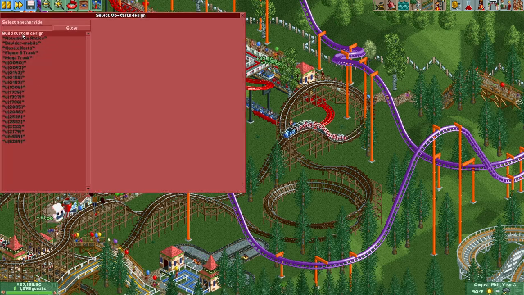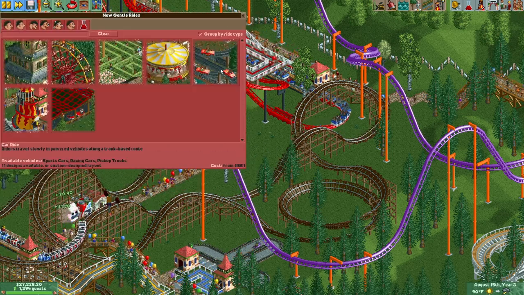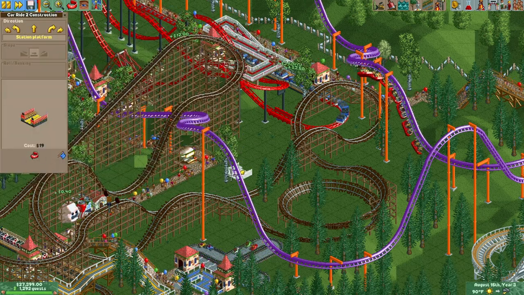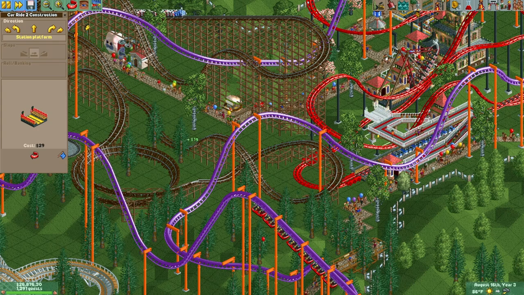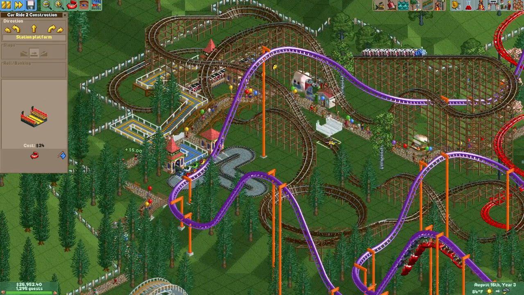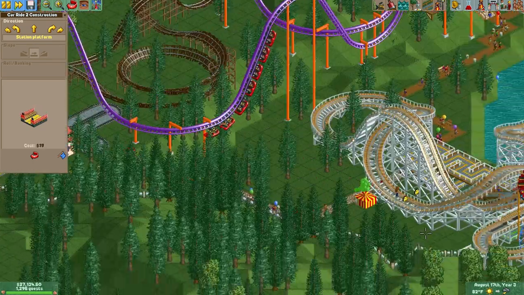So let's build another... No. Let's build another car ride, since the one I have is tiny. Oh, and I picked the worst possible place to put it. Whoops. Oh wait, I don't have a lot of space. I keep thinking I have space, but this track is in the way. I do have space down here, though.